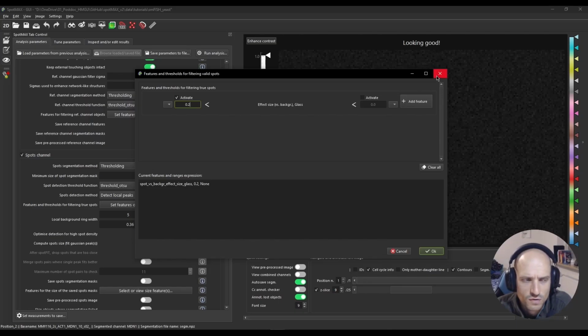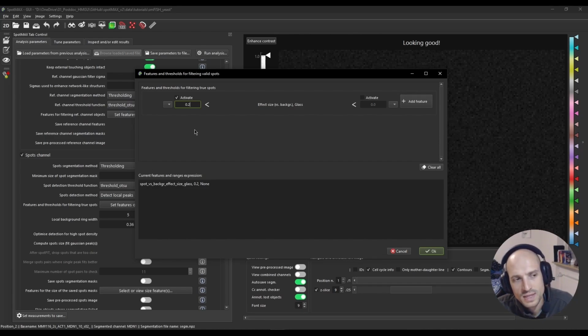So this is one of the main advantages of using SpotMAX. It has this filtering step. It's obviously not straightforward because you will need to know which feature to use, which threshold to use. We are planning in the near future to have a machine learning model that is based on true positives and maybe even false positives that you provide. You need to label them as true positive, as false positive, so there is some time to train the model.